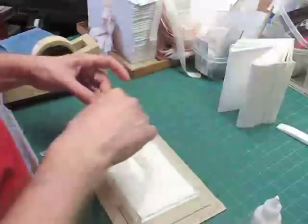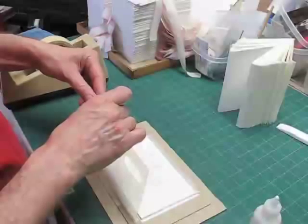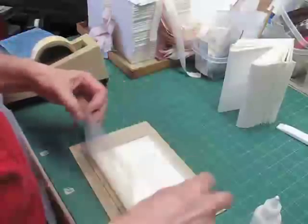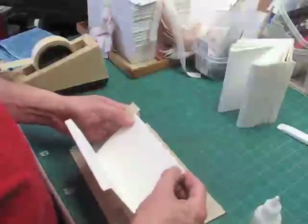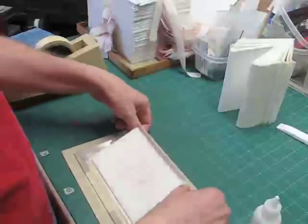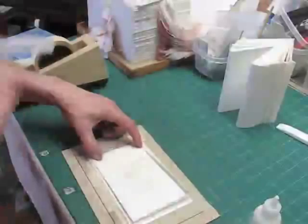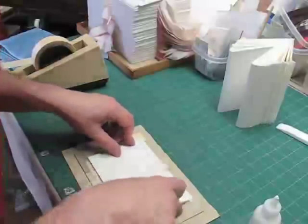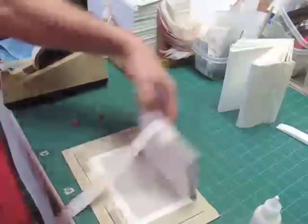And then I'll pick up this thing, and when I fold it, I'm going to leave a little bit of a tab. See a little tab here, so that there's a right angle. That way, when I put the glued piece on, it'll register against that little stop, and I can drop it in place, hold this down, and put the second board in place on top, and the book will be finished. Or at least attached.